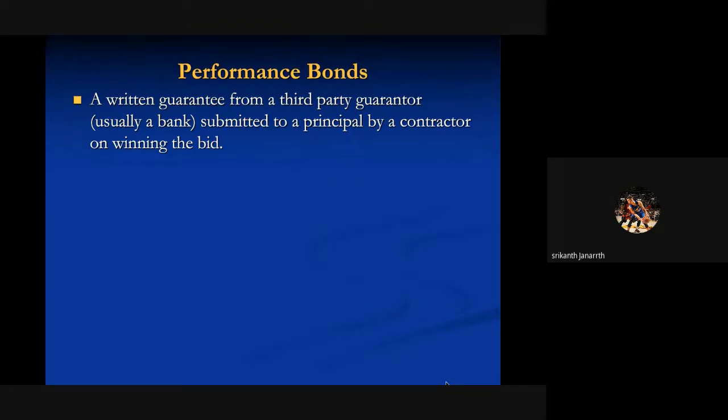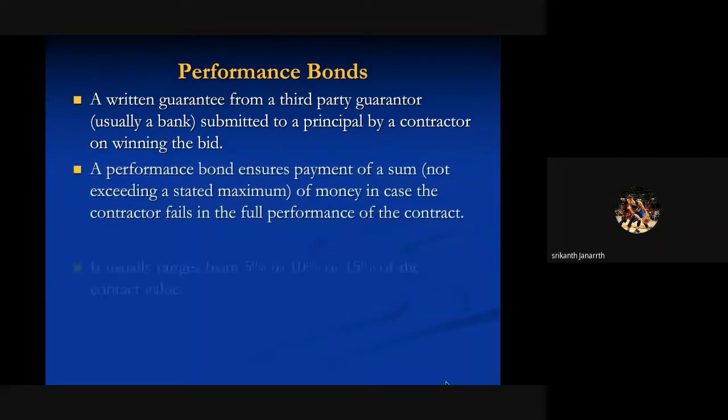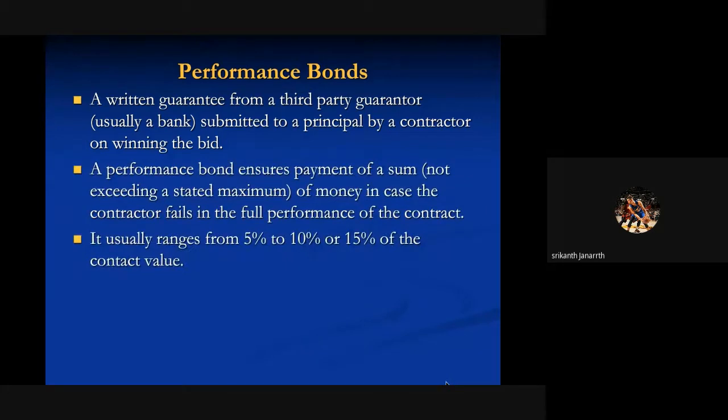Now you can see the performance bond value should definitely be more than that, because they are awarded the contract. So they need to ensure this guy performs better. They need to bind this contractor by increasing the percentage of the contract value. The performance guarantee proportion should be more. Then only they will put the performance. Now see what is the value. Generally it comes as 5 to 10, 10 to 15%.